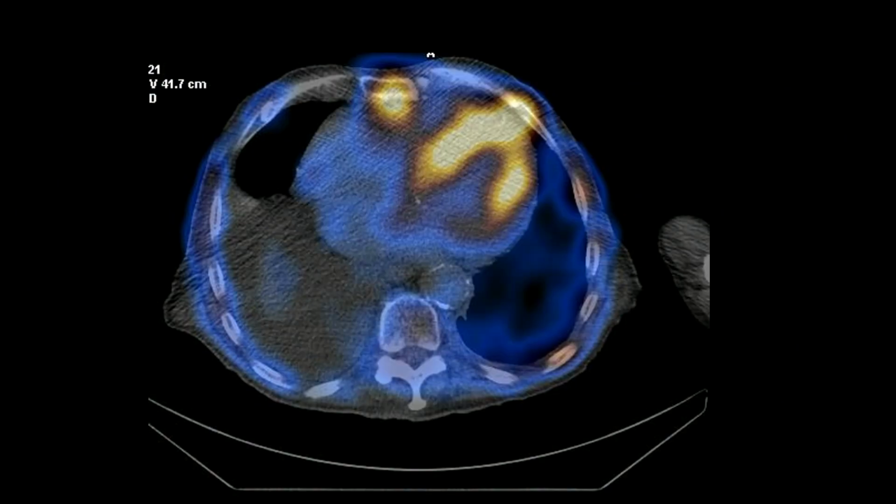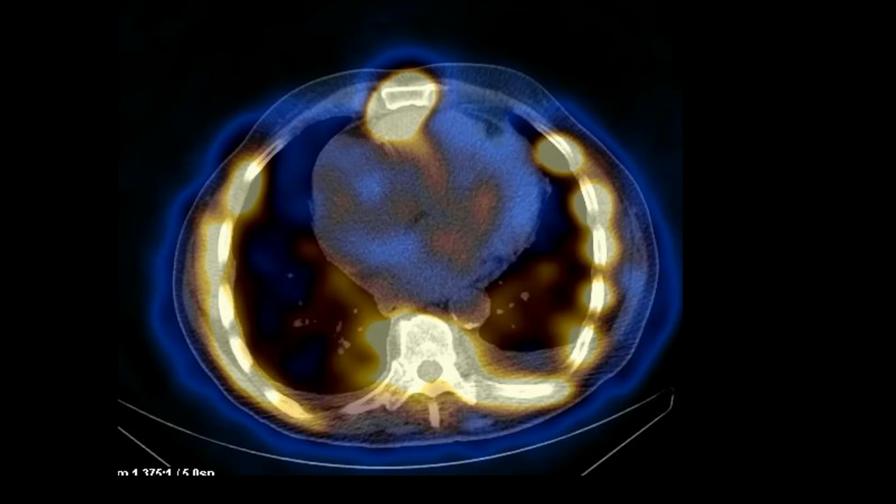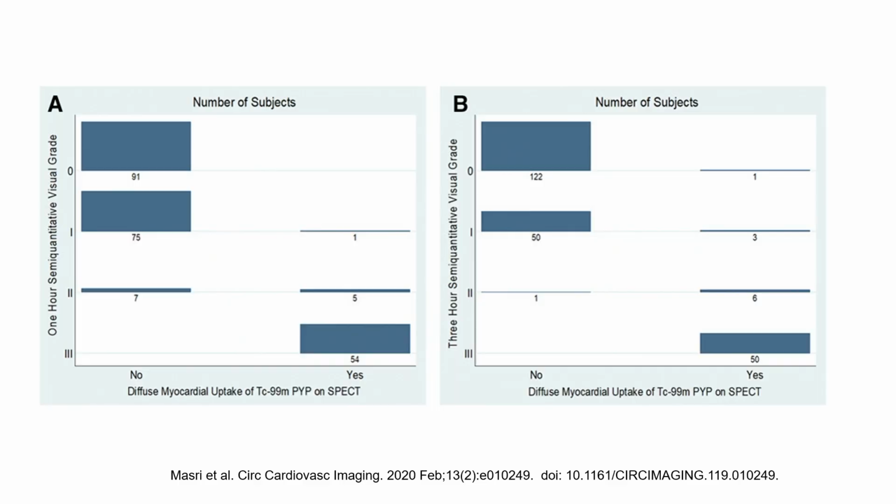And that's because really the question is, where is the uptake? So instead of these 2D pictures, it's really important to think about 3D pictures. So this is SPECT rather than planar. And here you can see that the uptake is clearly in the heart. Here you can see that the uptake is clearly not in the heart. And that's where pyrophosphate imaging is really helpful. Because echo and CMR are good at saying, well, there is maybe some amyloid, whereas pyrophosphate really answers the question: is this ATTR, or is this not ATTR?